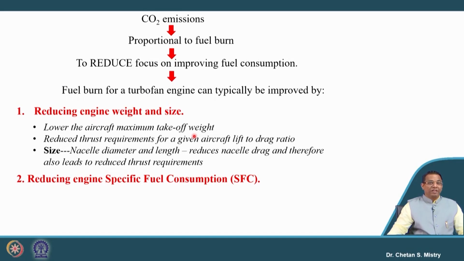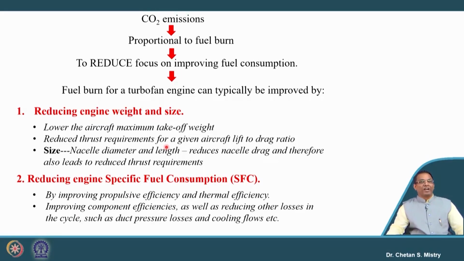Okay. So this gives the idea in terms of the aerodynamics of your aircraft. Second, reduce the thrust requirement for the given engine for a particular lift to drag ratio. Then reduce the size. The size we are discussing is the engine nacelle diameter and the length of the engine, because by reducing the nacelle drag, we are able to reduce the thrust requirement, because we are able to reduce the drag.